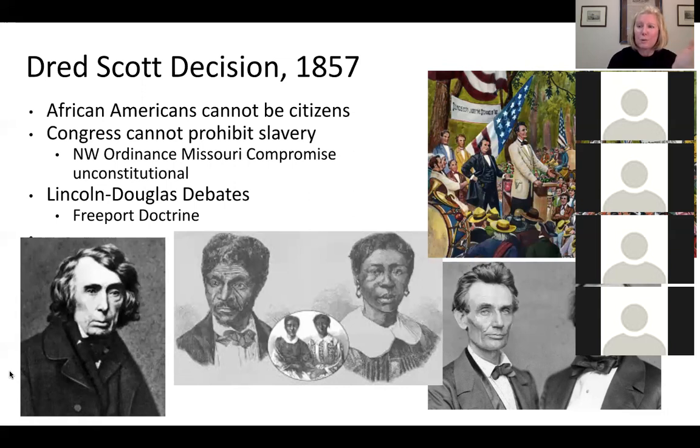And Douglas is in trouble at this point because he's saying, yeah, actually, that is what I'm saying. I'm saying everywhere it could be up for vote. Popular sovereignty could happen at any time in any place. It's called the Freeport Doctrine because this discussion happened in Freeport, Illinois. But ultimately, it is going to ruin the political chances of Stephen Douglas ever being president of the United States. Every pro-slavery Democrat in the South says, if that man ever runs for president, I'm not going to vote for him.